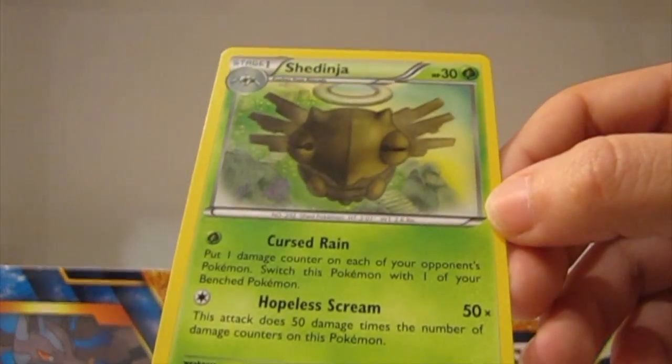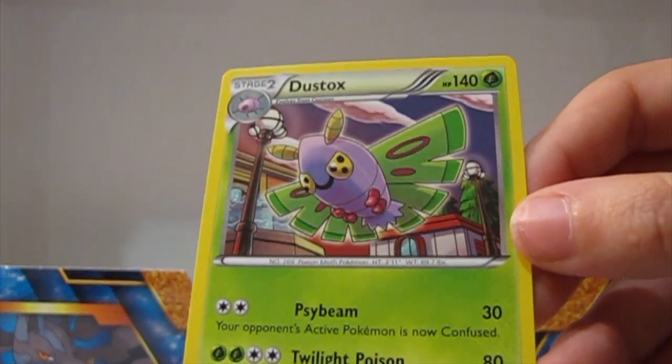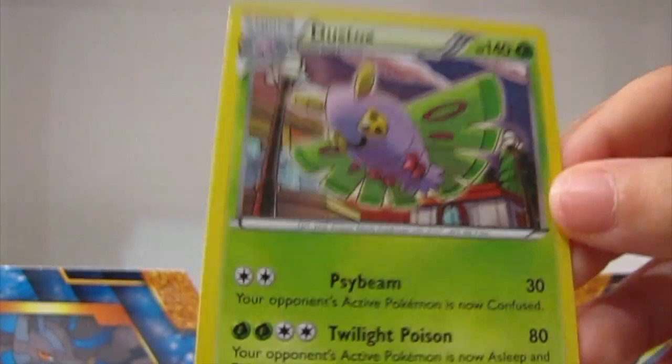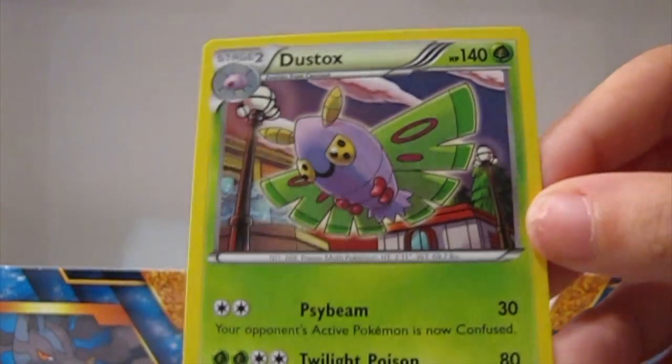Oh, this guy. But the harp thing. I'm sorry, but look at that face. It's staring right into my soul. Goodbye. Oh, Dustox. I'm thinking of that episode with Jessie where she tries to let Dustox go, and the feels. Don't make me sad.